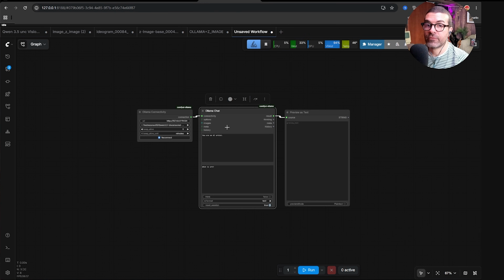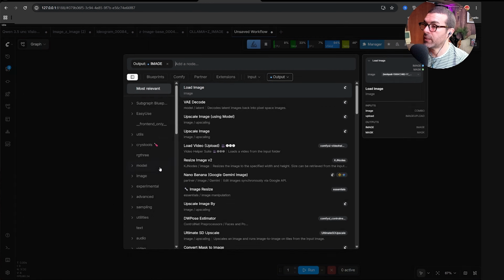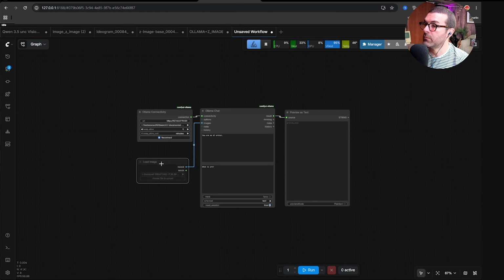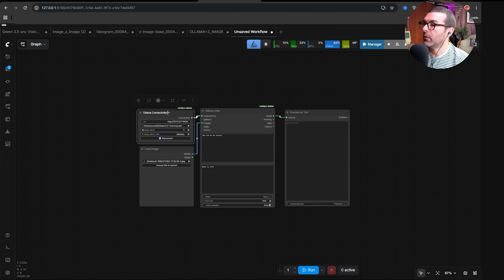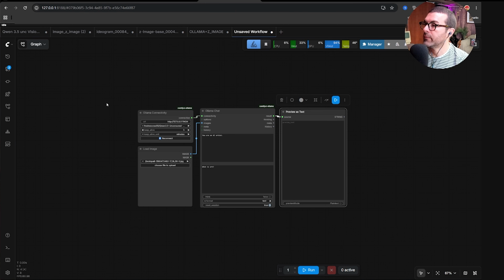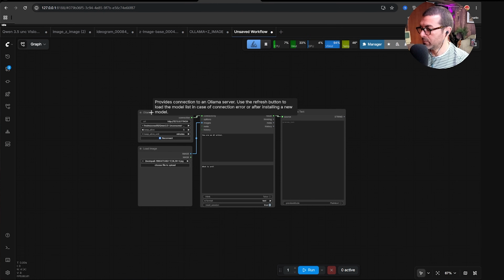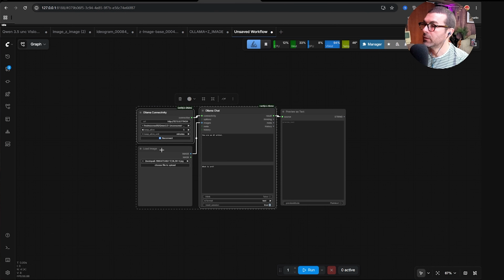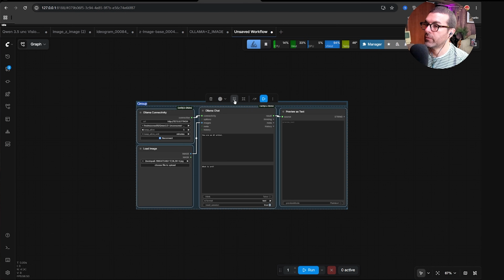Our models have the vision ability, so we're going to use images here. We're going to drag that and drop it down here, and we're going to load an image. And there we go. We have the image node in our environment. And once we're ready, we can then create a nice group. Holding down Control in your window, select all the nodes that you want to put together, and then just click on Group over here. And now we have a nice group here.